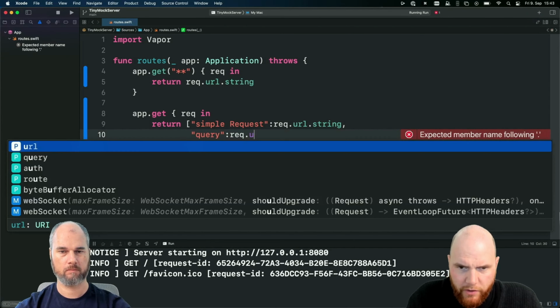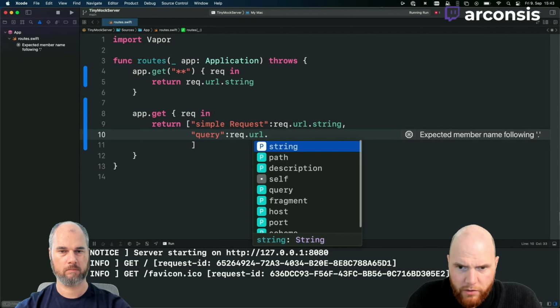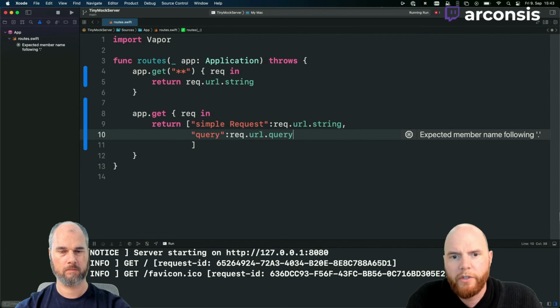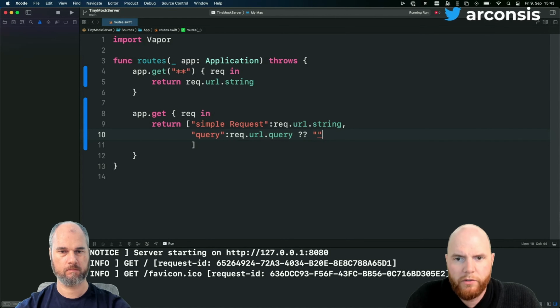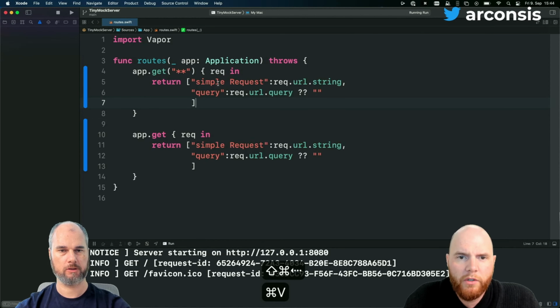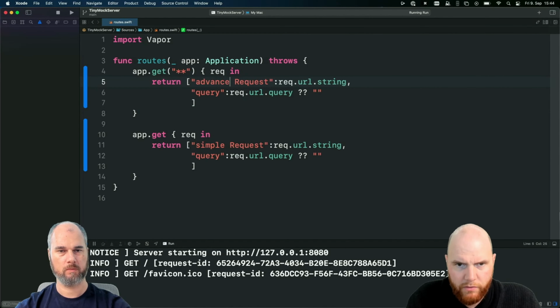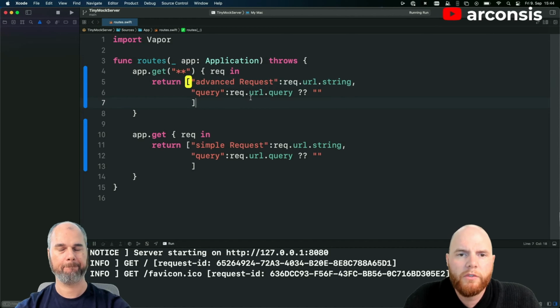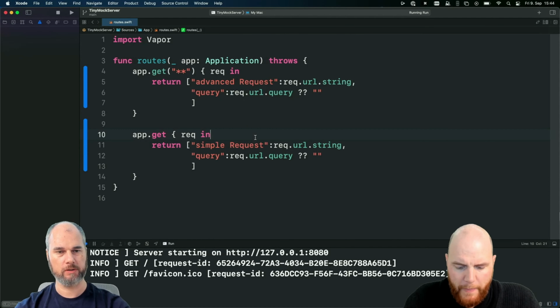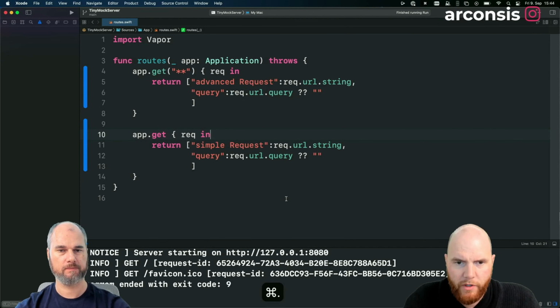I think it's URL dot query. It's an optional, okay. And this. Let's do something similar here, the same here, and just say advanced. Yeah, so that we at least know what the query would be. And see which one Vapor uses.